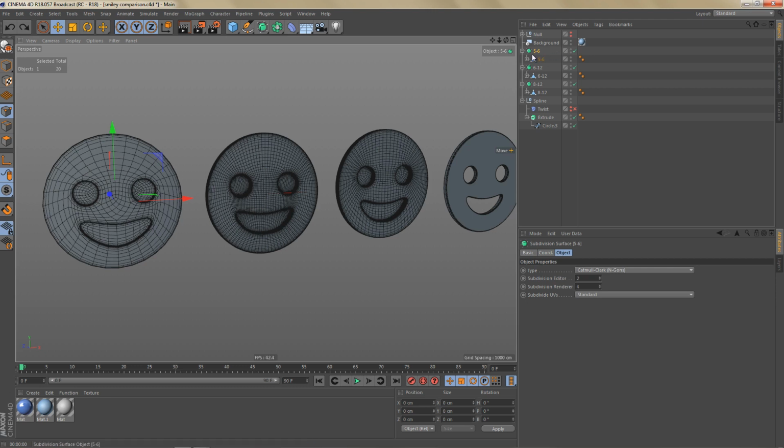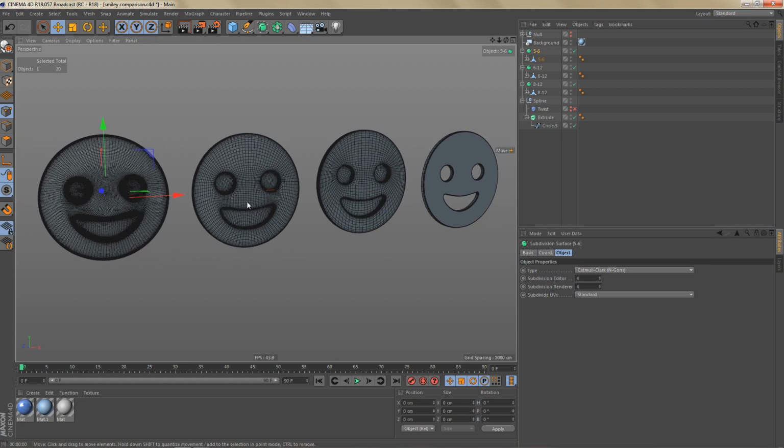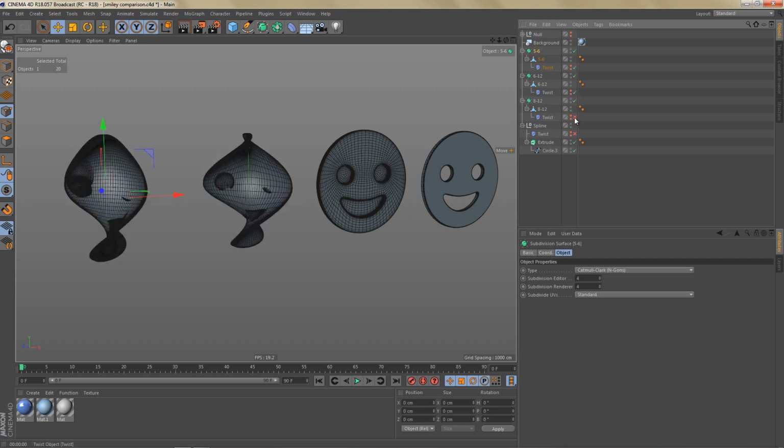So if I crank our low poly version back up to 4, I can show you how these objects will look when we deform them. And I've prepared a twist deformer that I've added to each of these 4 objects. So let's go ahead and switch that deformer on.